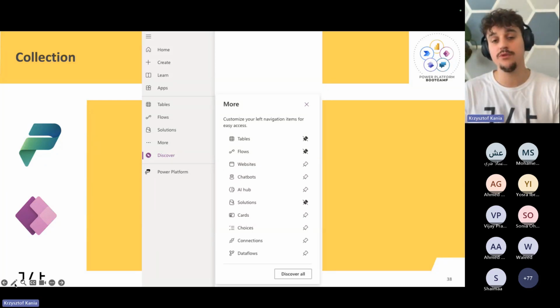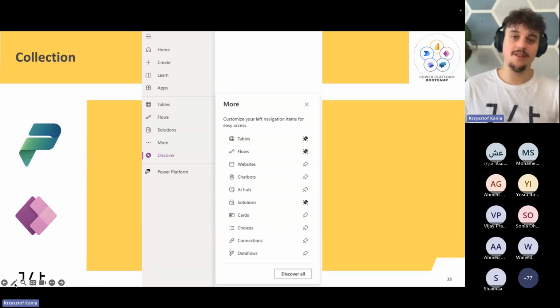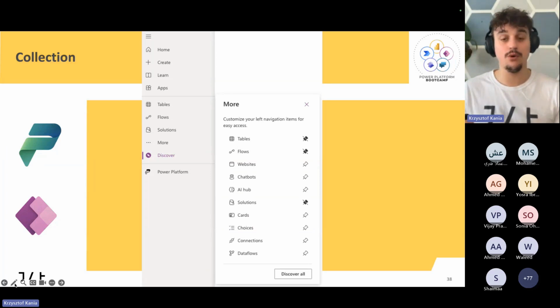So we can choose if we want to see tables, flows, solutions, or maybe chatbots, right? Our AI hub, whatever. We can pin them. And what is really great, we can unpin them all, pin them in a different order, and have a different order of items in our sidebar navigation section.